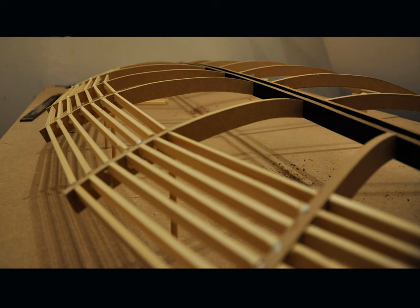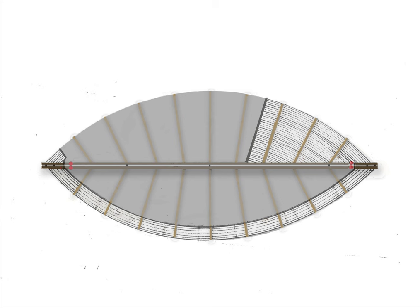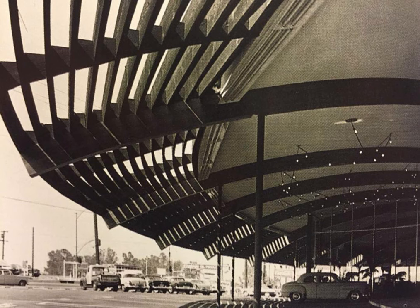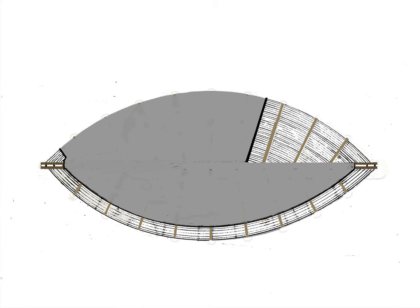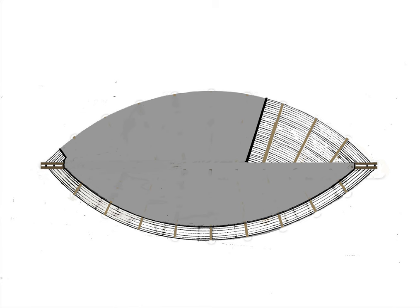Smaller construction arms were placed between the curving beams creating a skeleton on which the roof plates were placed. Not the entire skeleton was covered with roof plates. At the south side the first few lines of the roof structure were left open, forming a trellis above the entrance. Originally the roof part at the northeast was also left open, creating a beautiful roof structure above the parking lot. However in later years this part of the roof was fully enclosed.